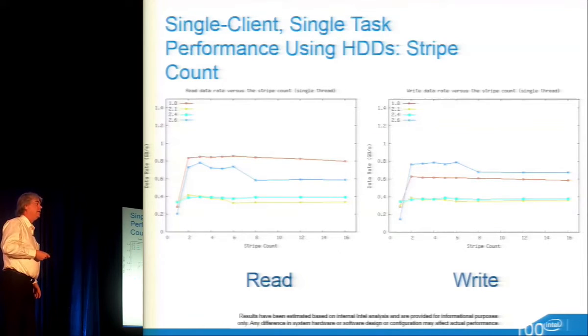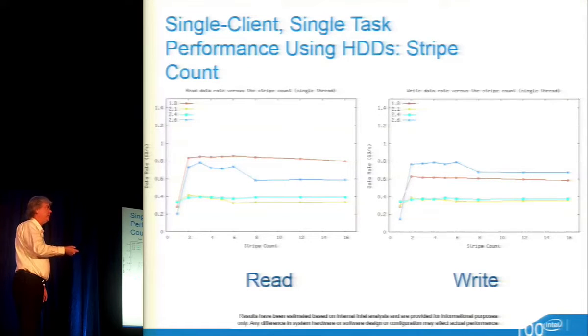How big was the data that you were writing here? In this case, it was, I believe, 32 gigabytes. Other experiments had indicated that there's a flat point: once you get enough data, it doesn't matter how much more you use, so you want to do the least possible so that the tests don't take forever. So I think we ended up picking 32 gigabytes. Some caching effect? That's exactly what we're trying to avoid, actually, but maybe we need to go back and look at that. You're absolutely right.